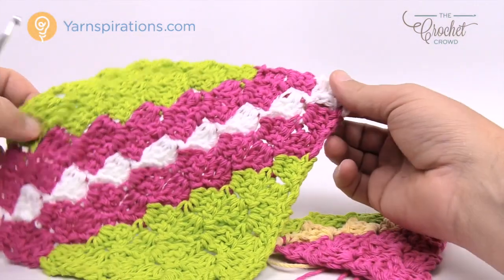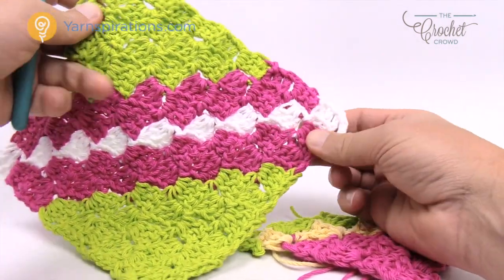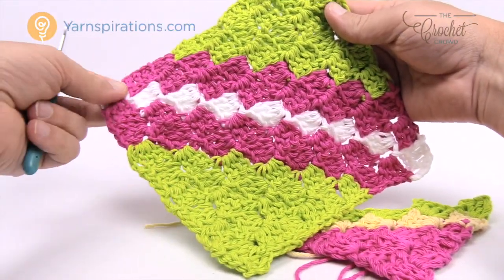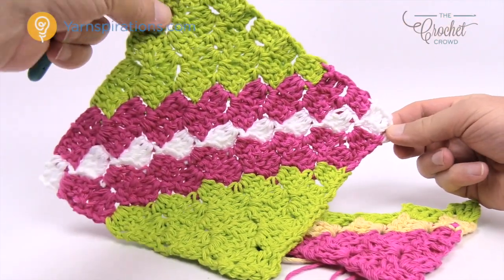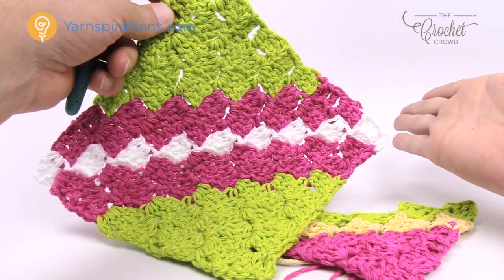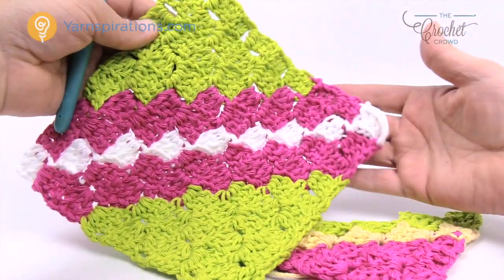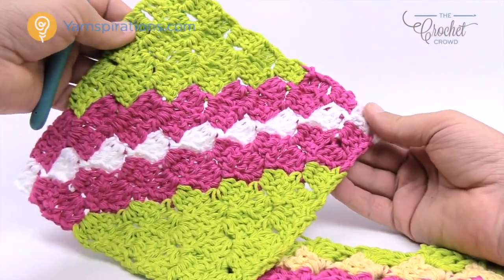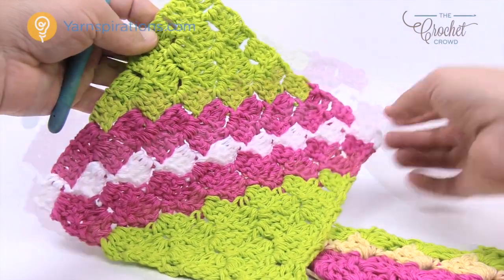People get really confused and email me a lot. They're very confused on how it decreases. So here's an example that's done, and what we've done is gone out bigger and bigger until we got to the middle point, and then gotten smaller. You can do rectangles if you want to, and if you do, one side has to continue to grow and the other side has to stop at a certain point. So you can actually do rectangles and it would start growing up this way if you wanted to. Then you have to worry about your striping and those kinds of ideas. But it's very possible to do corner to corner in a rectangle because of it.